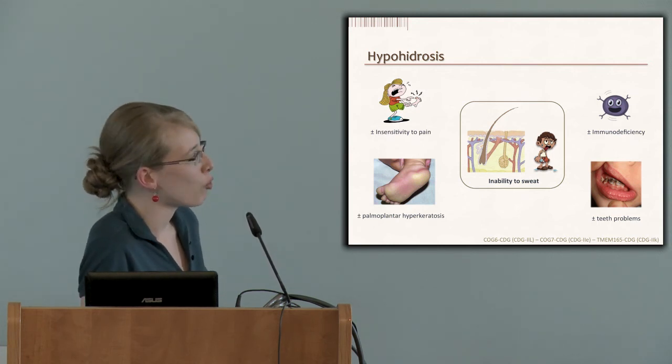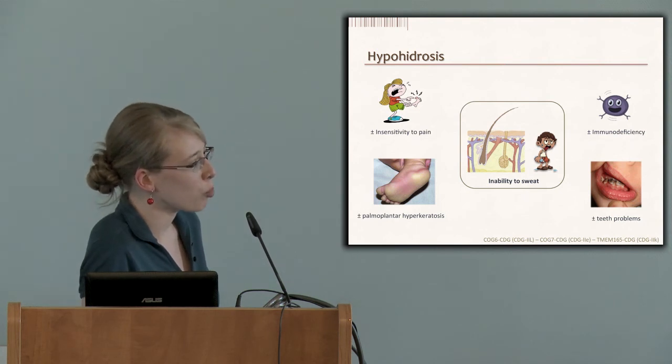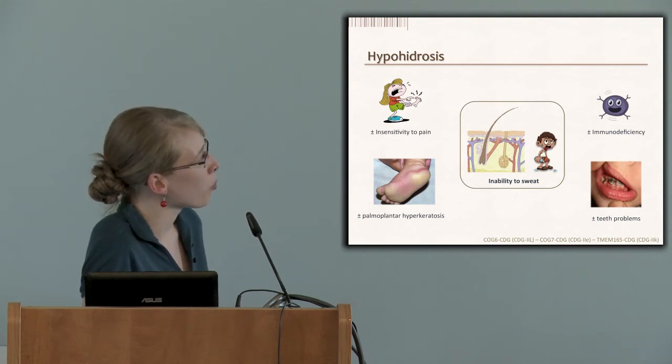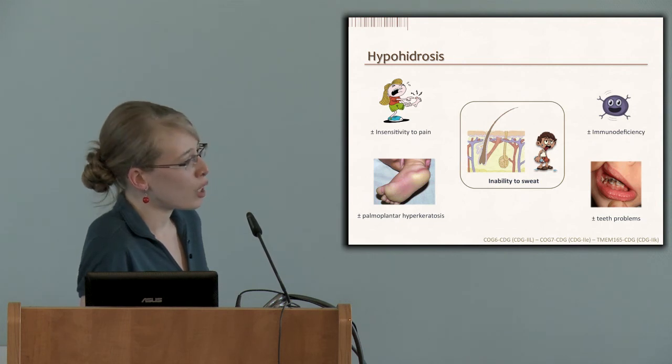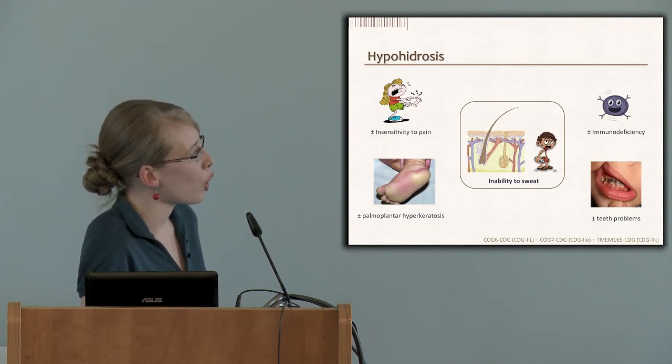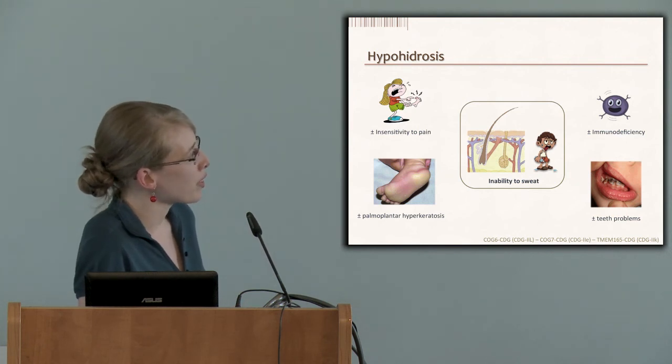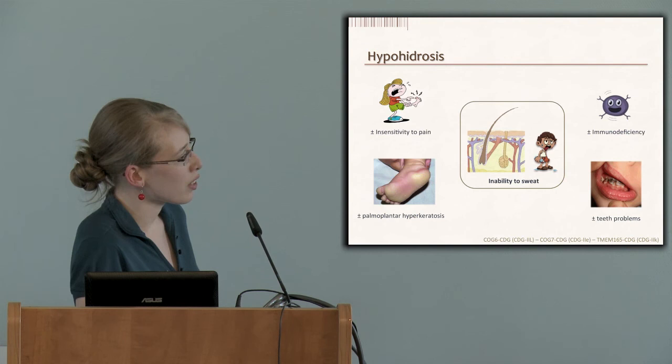The last topic where we see skin problems in CDG is hypohidrosis. And the colleague before already pointed to this problem. It's the inability to sweat. And that's really a problem when it gets warm outside, because we cannot get rid of our heat, so our body temperature will rise and we will get problems, like I told before, with the muscles that break down, getting seizures, etc.